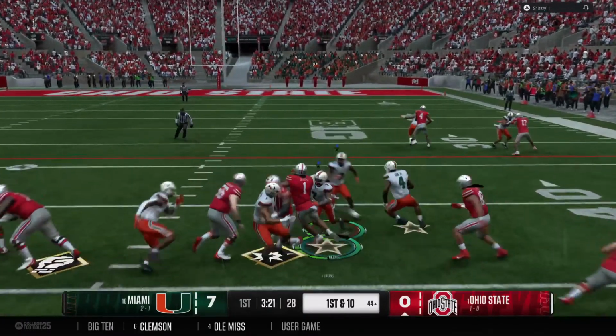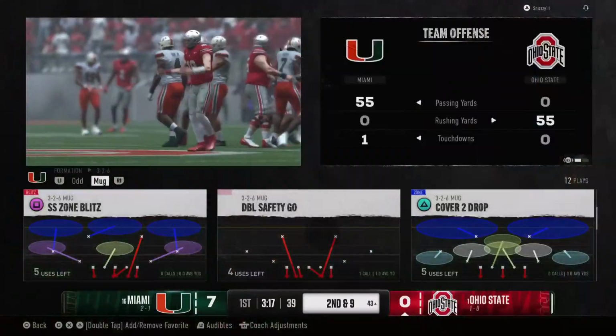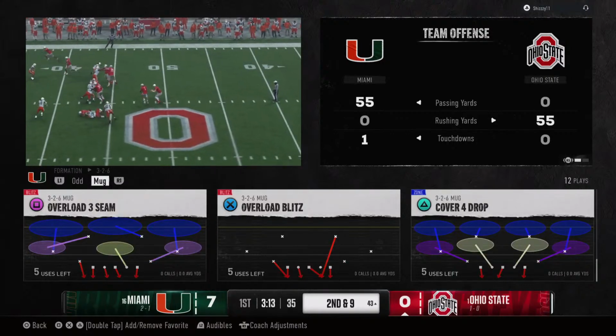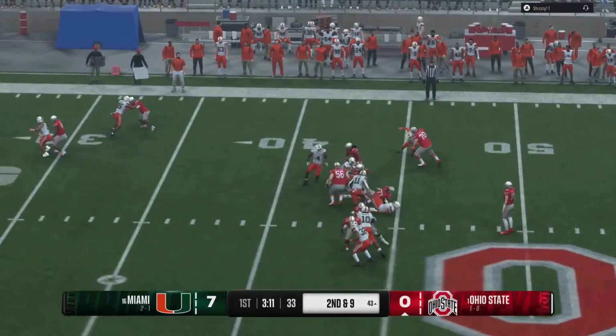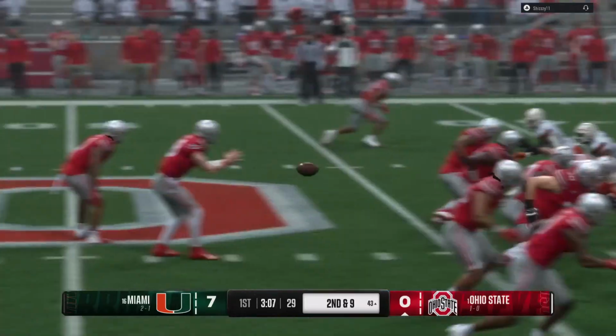They're going to go right back to him on first down. Not much working there. It'll be 2nd and 9. I like feeding my guy. I like getting my running back touches, feeding the ball so he can break some of those big runs. But I'm also okay with these little ones. Set the tone, stay balanced.